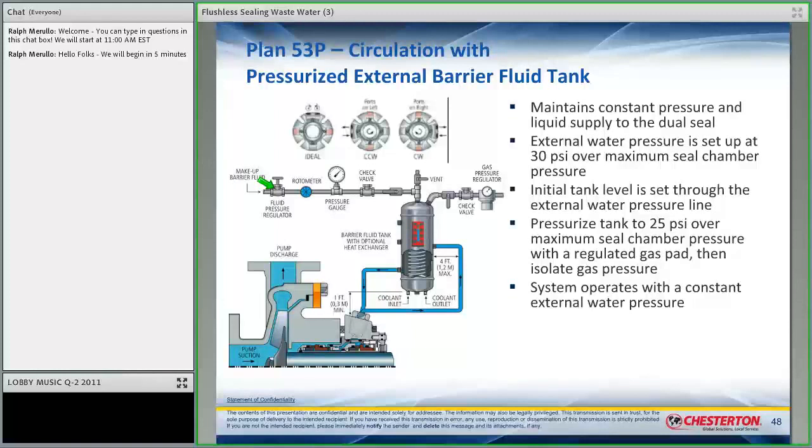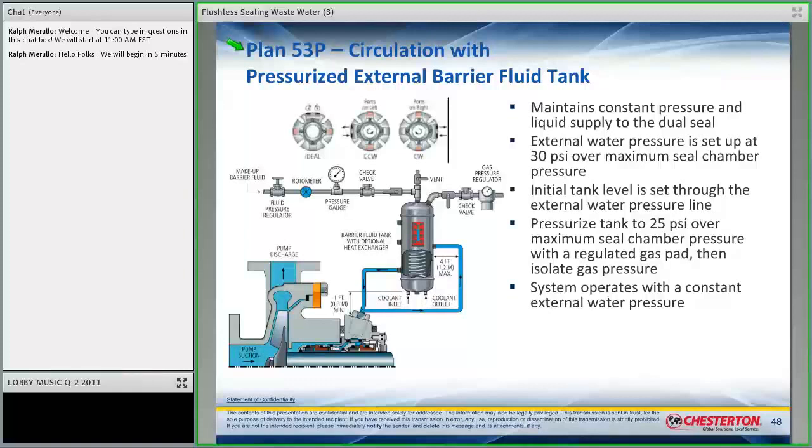So you don't have to babysit this thing, because that's one of the issues with dual seals, is babysitting. However, if the inboard seal fails, you'll start to see this flow meter rotate, and that tells you that the inboard seal has failed. So the beauty of this plan, Plan 53P, is that the water is in a closed loop, right? And you don't have to babysit. Instead of the IntelliFlow approach, where you have to pipe water to the seal, this you could use in a relatively isolated place, right?